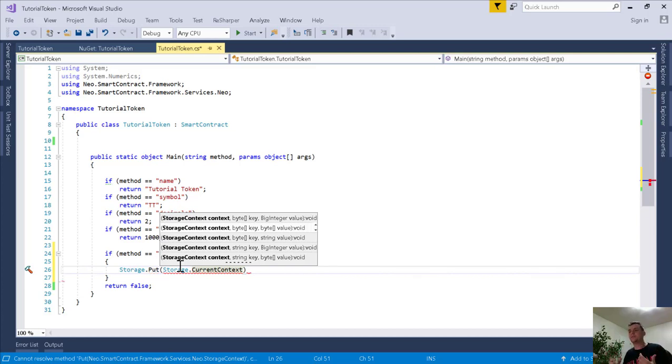It is possible, I've been told, to access another contract's storage. So what you could do is, if you wrote one contract and had a bunch of data amassed inside of it, you could write another contract and pull the data out of that contract by using its context. I've never done this. I've never seen it done, but that is the purpose of this method here.